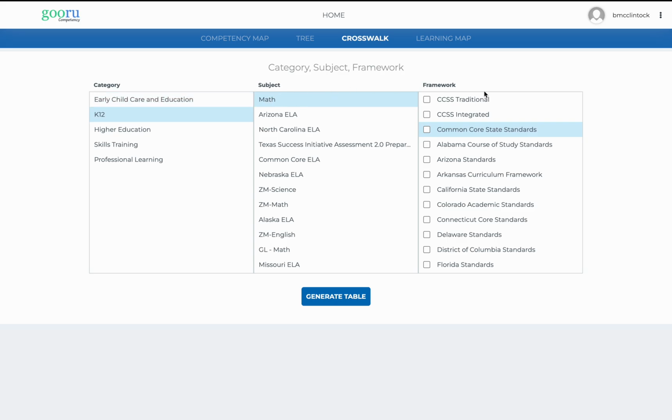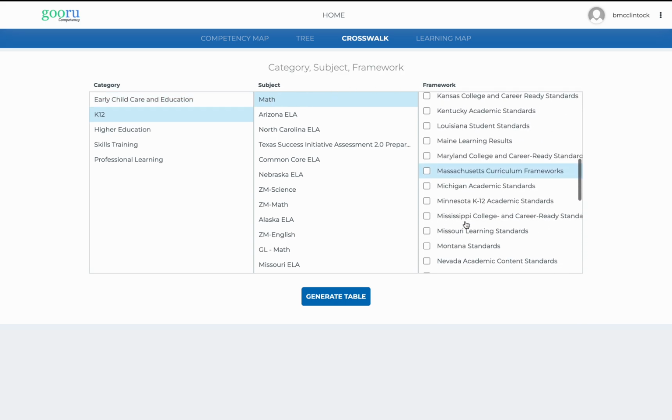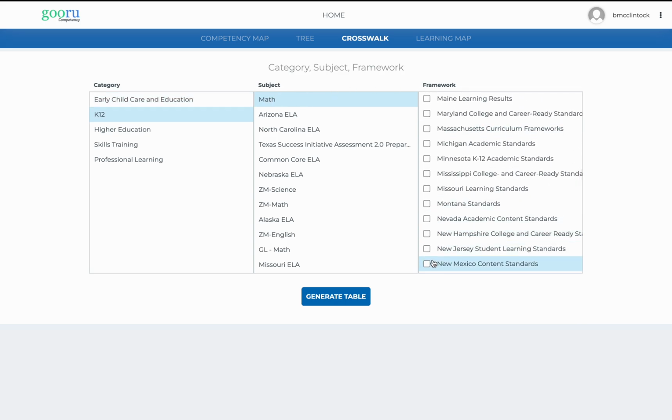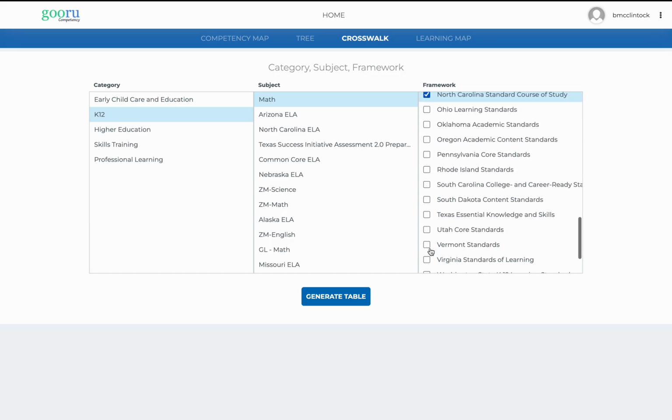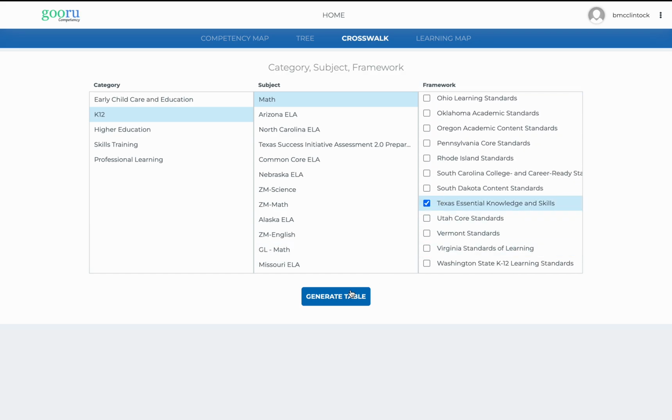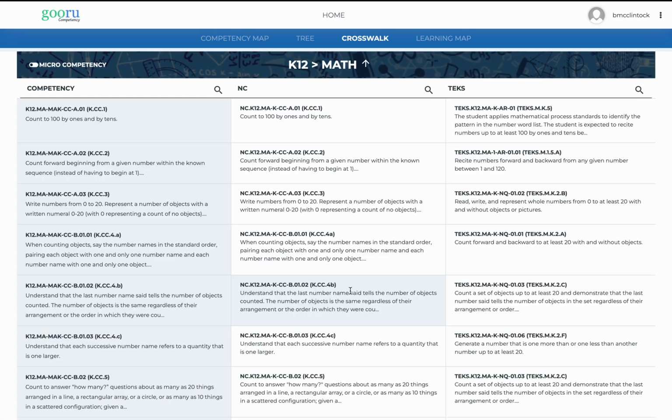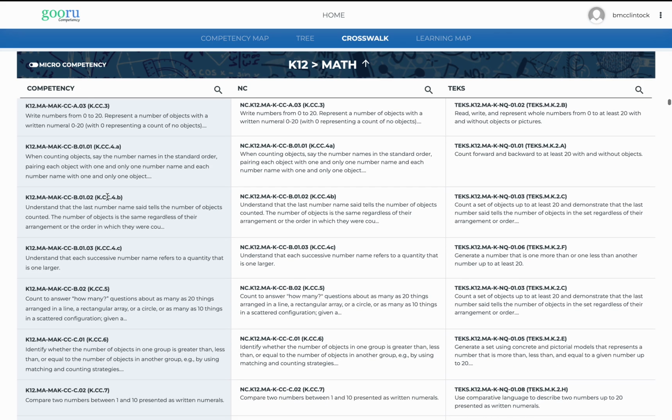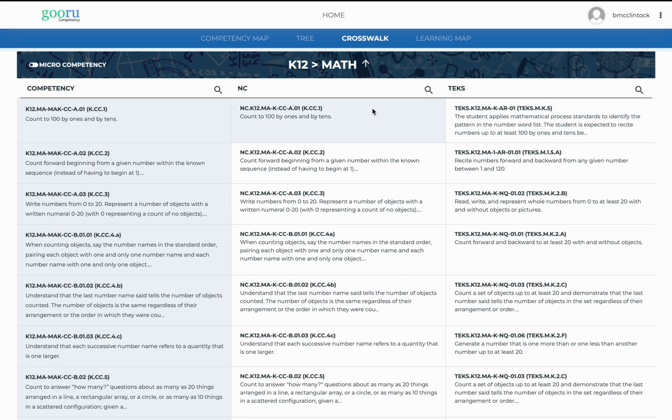For example, in K-12 math, if you were to look at the local standards for, let's say, North Carolina and Texas, they can be very different, but they can be crosswalked to the same competencies in Guru, right? They are all the same underlying competency, but they are defined differently, whether it is in North Carolina or Texas, right?